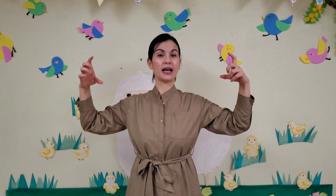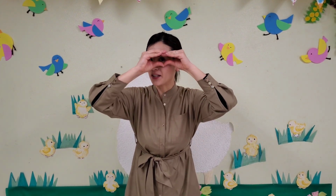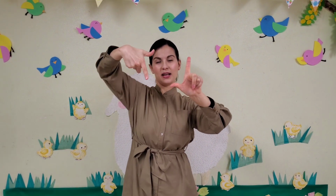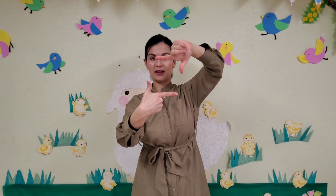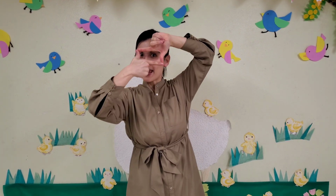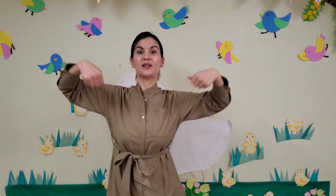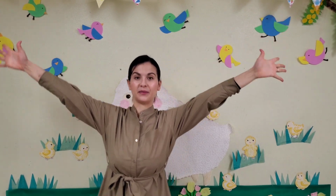Okay, and next one is a long square, which is a rectangle. Make a rectangle, take a picture. Make a rectangle like this. Yeah, can you do it? And flip, turn around. Make a rectangle, take a picture. And last one is a star. Make a star, take a picture. Make a star and take a picture.